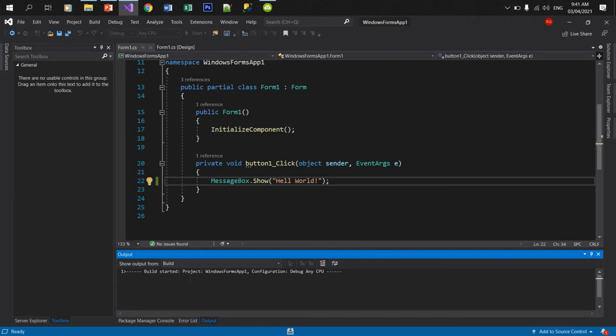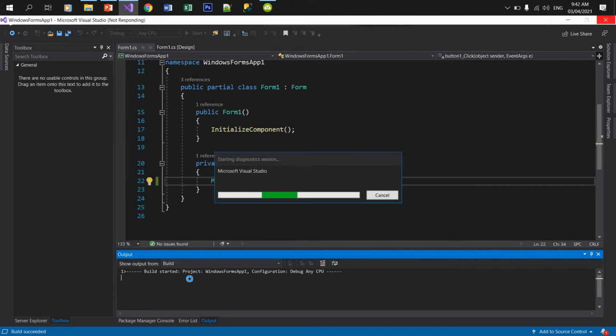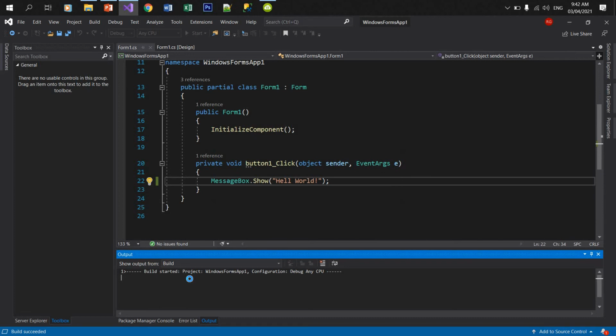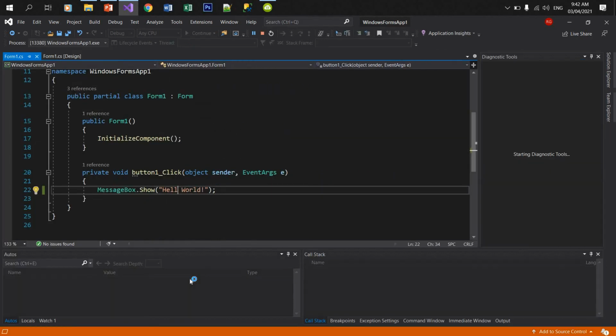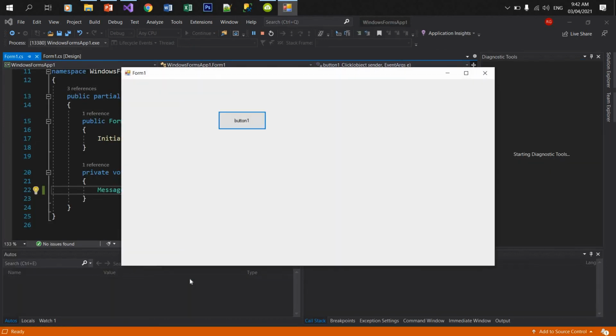Okay, building. Once complete, the form will show on our screen. The first run usually takes time.